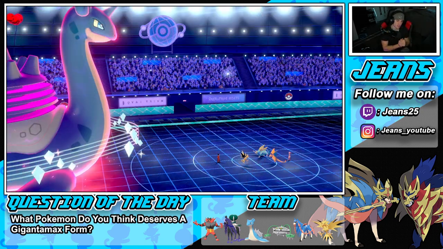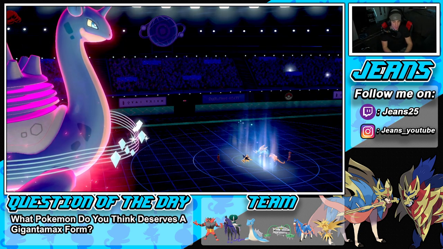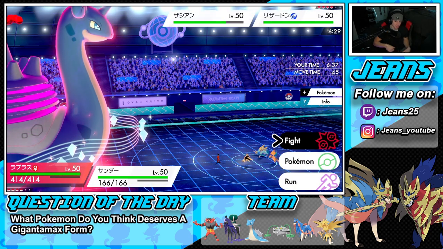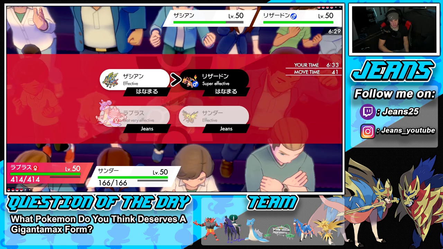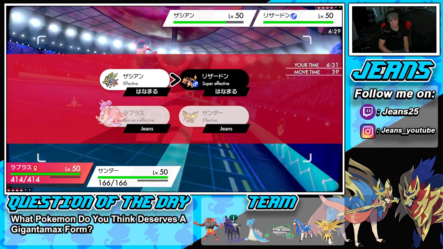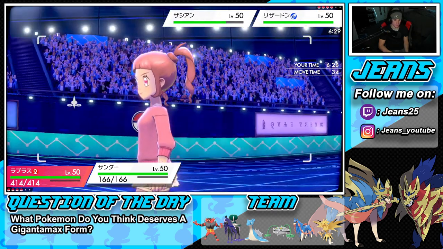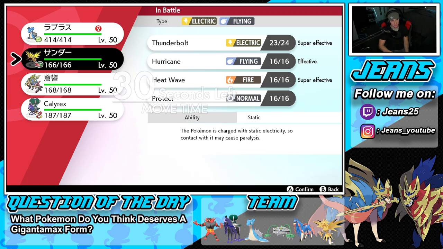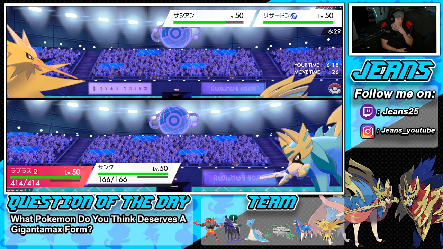But Aurora Veil's poking out here. I could stay in with Zapdos. But... He is minus one. Okay, so from here, three geyser, right? Who's gonna swap into Incineroar? Three geyser. I'm thinking of hard swapping you. I just wanna keep this thing in here.